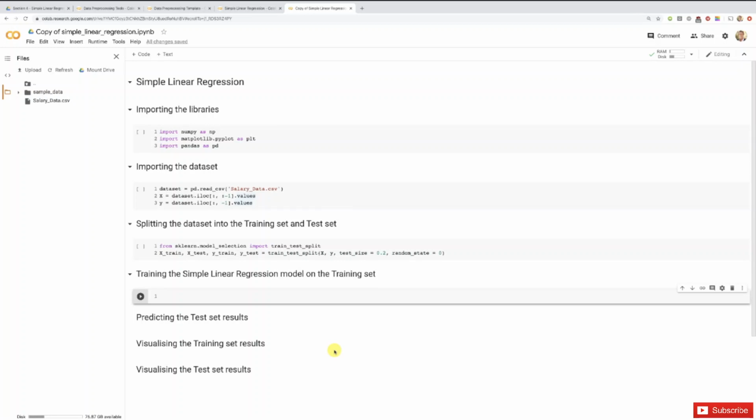And this library that we're going to use is scikit-learn, from which we're going to get access to a certain module called linear model, and from this module we're going to call a certain class called linear regression. And our simple linear regression model which we're going to build will be exactly an instance of this class, right? It will be an object of this class.